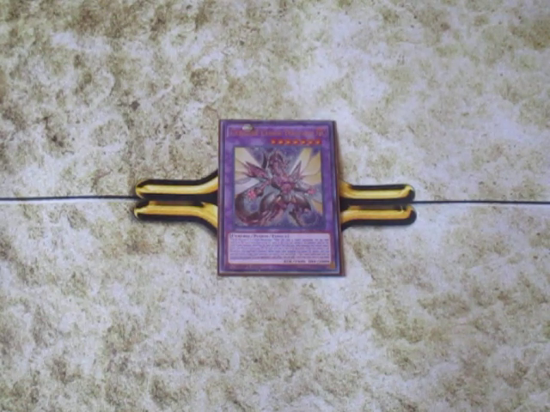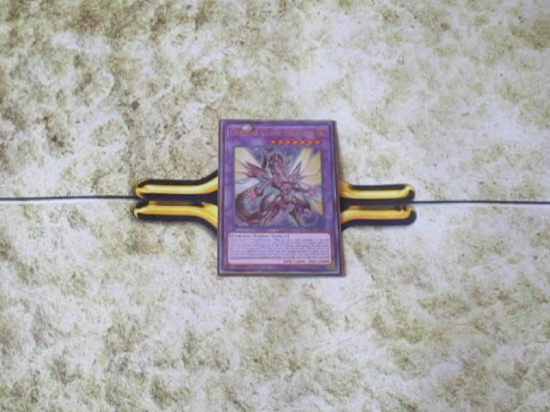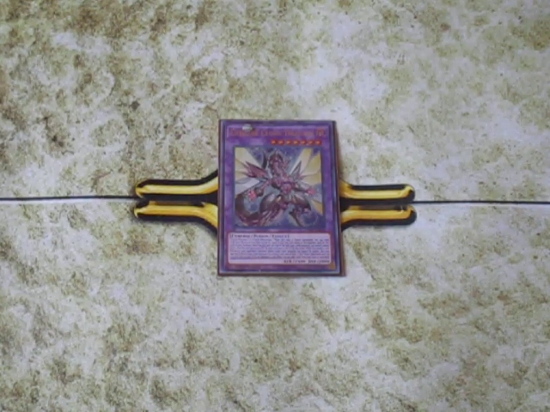So let's just say you have 2 Link 2s and 1 Link 3. That's Link 7. So you're going to be sending 7 cards from the top of your deck to your graveyard to power this guy up by 1,000 for each card, which is 7,000 attack, boosting it up to 9,500. All right, now that's the first thing.